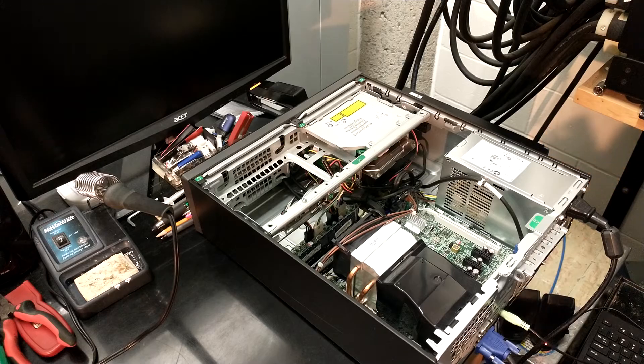It requires a little bit of messing with the computer, but it is what it is. So if you want to try it, let's get to it. Here we are over my test bench for computers. What are we going to need for this? First of all, we need some USB sticks.